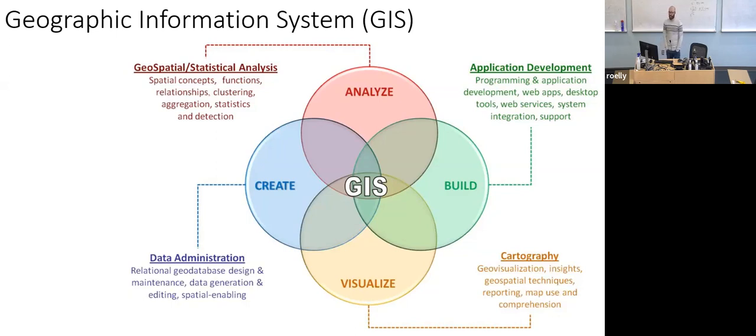This can be determining the differences between the west side and east side of the villages. Are you more similar or less similar to your neighbors? There's a lot that you can do with your data, and that's what you want to do, because pretty maps are great, but we want to know if there is any kind of significance to what we're seeing. And then the last portion, which you don't really need to worry about, is data administration. Data is a little more complicated in the spatial realm. It's not just a CSV file, but there's always someone on campus who handles that for us. So it's a nice portion to not think about.